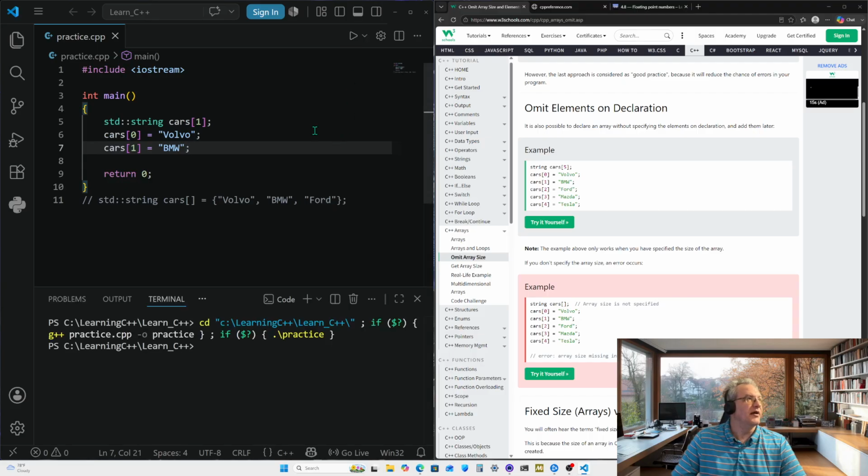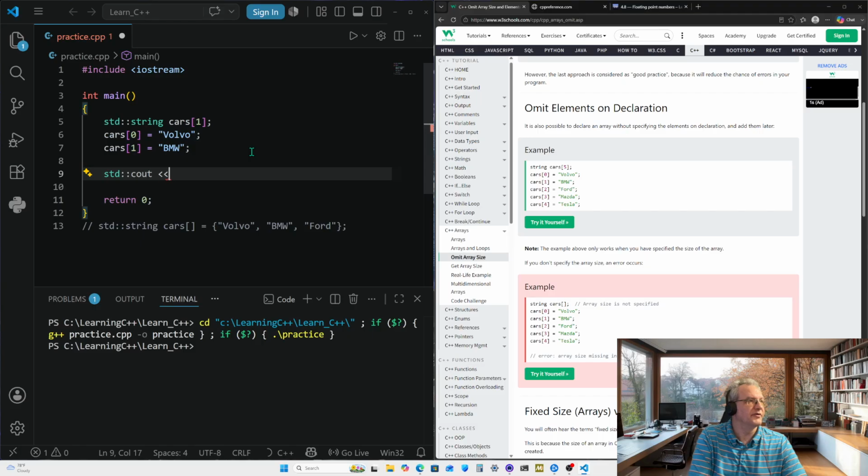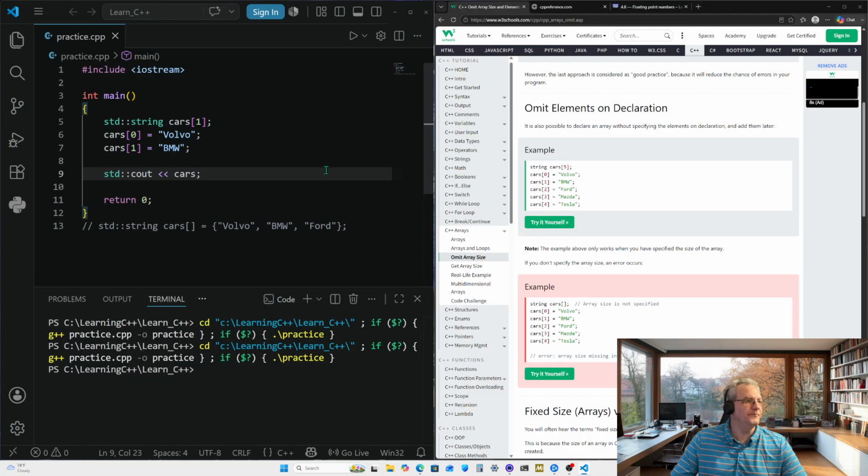In this case, nothing happened. Probably because we don't have an output. So let's go ahead and add that in there. Standard output, oops, cars. Save it. Run it again. And we still don't have any kind of output yet. Why don't we have an output of cars? It's not even giving us an error. I'm trying to determine if there's something else going on here.